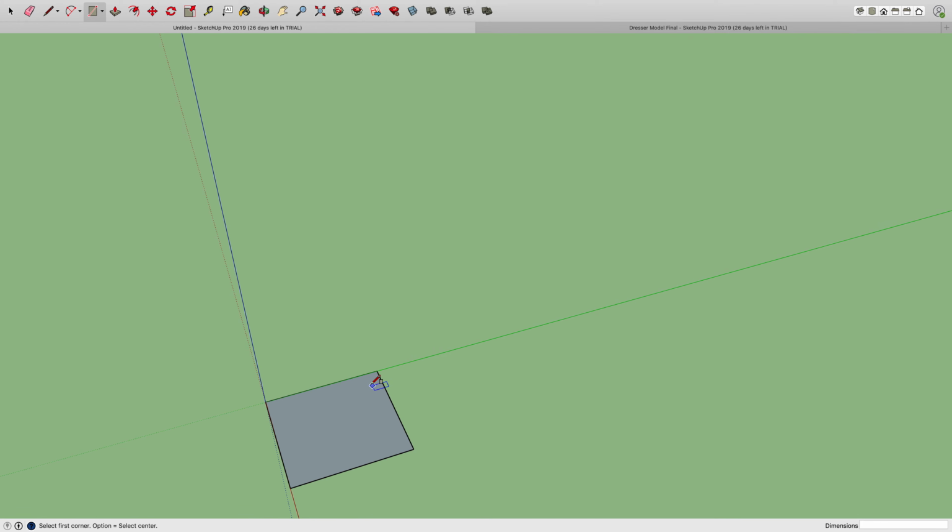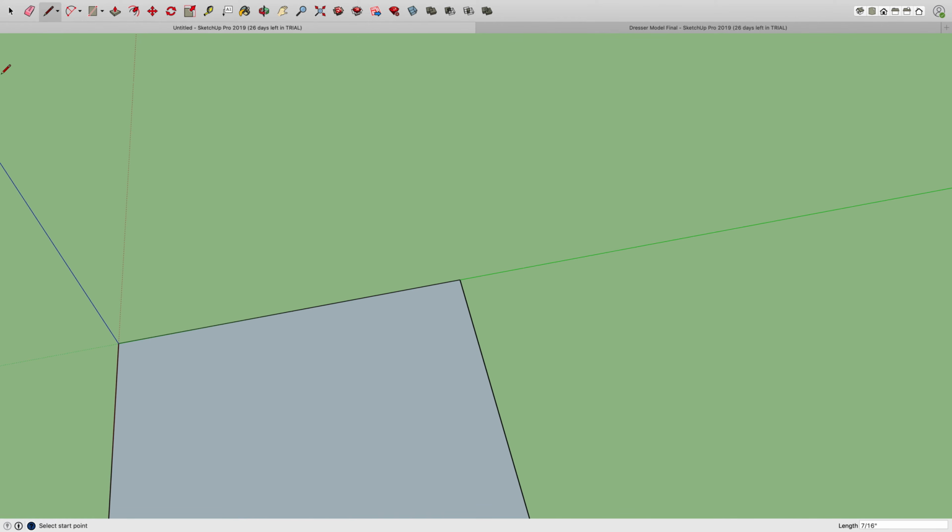So in order to do that, we need to cut out the geometry here from this little square first. So we can do that several different ways, but I'll show you how to do it just with the pencil tool here. Sorry, I said the pencil tool. First, we want to grab the tape measure tool. So grab the tape measure tool, click over here, come over out 0.5 inches and hit return. And that'll set a point there at 0.5.